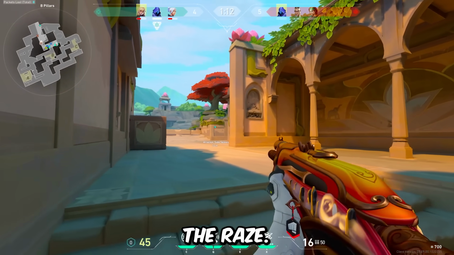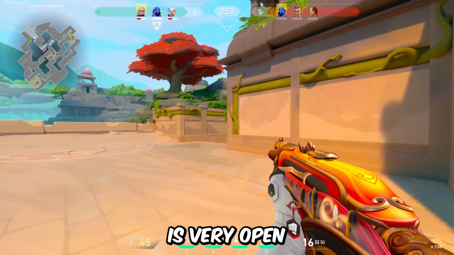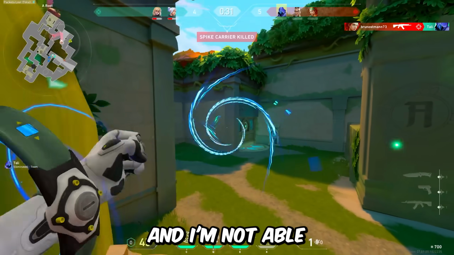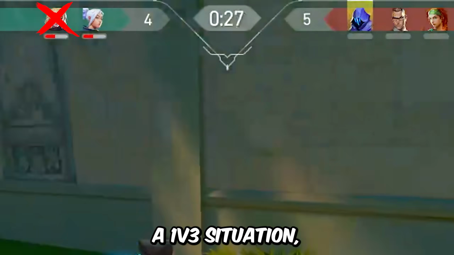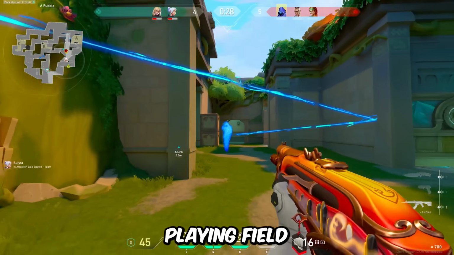Now, after taking out the Raze, I knew he flanked from A, as he did come from A main. So this means that A is very open at the moment. So I asked my team to rotate towards it. Let's go A. Now, my Omen gets taken out A main here, and I'm not able to trade properly. So instead of just jumping into a 1v1 against the Sky, which could lead to my Jet being in a 1v3 situation, I instead just simply ult the Sky, risk-free, to level up the playing field and make it a 2v2.